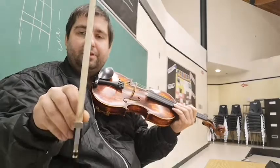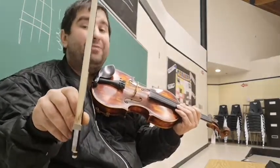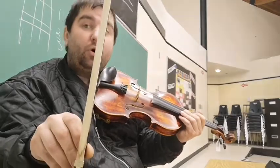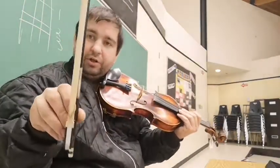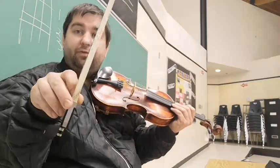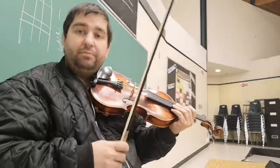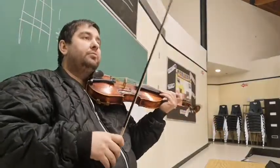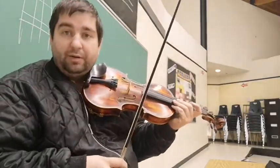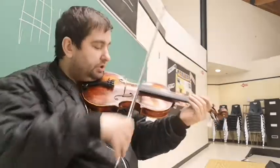Make sure that your bow has enough hair on it. Some of the student bows we're replacing right now at the school have maybe half the hair left or less. Make sure you've got a good amount of bow hair. If your bow is getting lots of breaks because you've been pulling hairs out of it, have it re-haired or look at a different bow. Re-hairing is always a good and viable option on a quality bow.